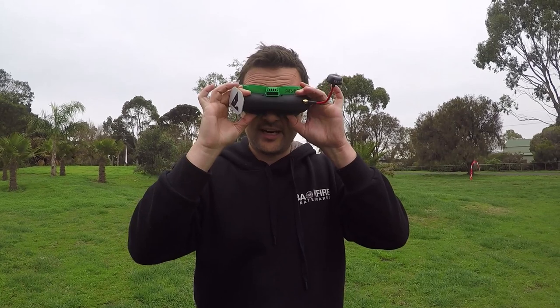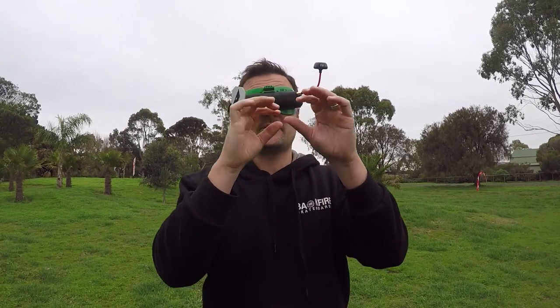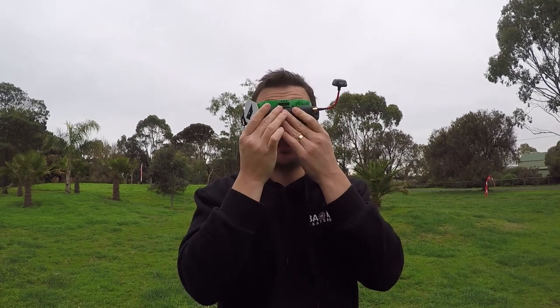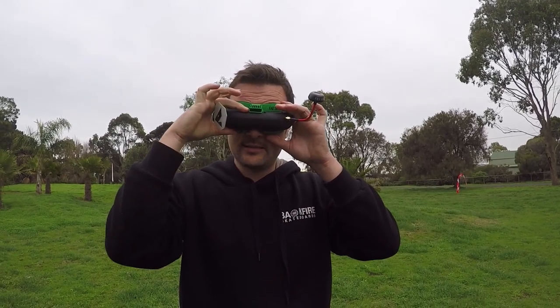Now, I do feel like the screen is a little bit smaller, so like Omway size, and the two circle dots in the middle, I guess instead of being the whole square lens, you've got like a circle covering over it. I thought I'd notice that, but it doesn't seem to affect the picture whatsoever. So I'm gonna take this up. This one's just a little bit out of focus for me for a second. My DVR. Yep, that's all working fine.